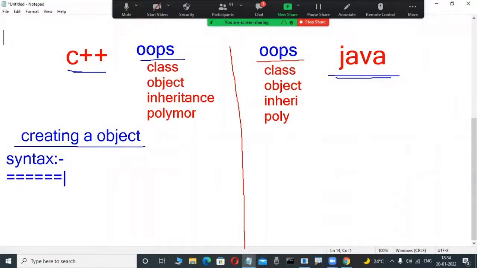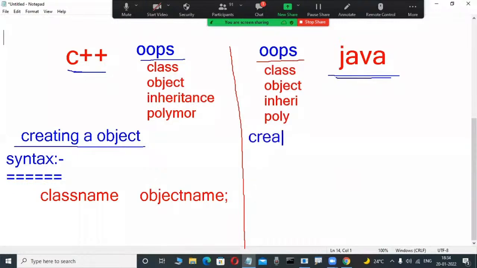Slowly observe here, here is the difference. In C++ the syntax is class name, space, object name. This is the syntax to create an object from a class in C++. Now creating an object is also there in Java.